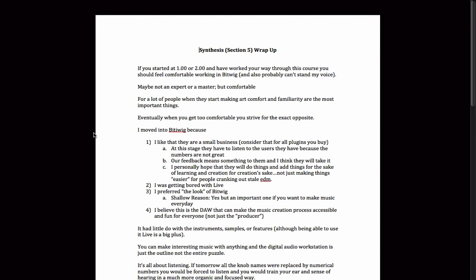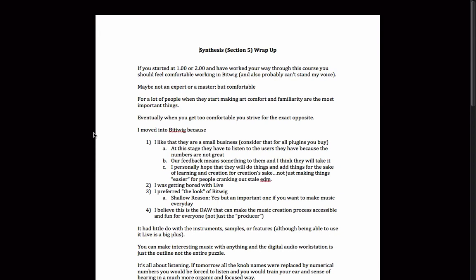A number of producers fall into the trap of making music on a very repeatable scale. So they have a process, they follow that process to the T every time because they know it works. So it's like, I'm going to use Massive to make my bass patch. I'm going to make my bass patch now. I'm going to work at 168 BPM. And they follow this almost like a recipe and they don't waver from it.